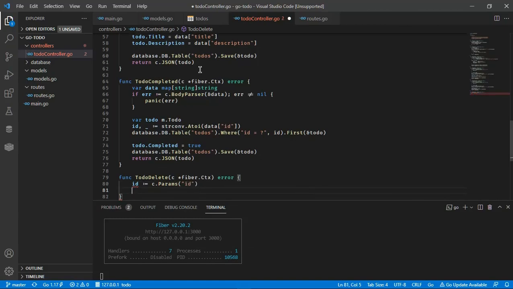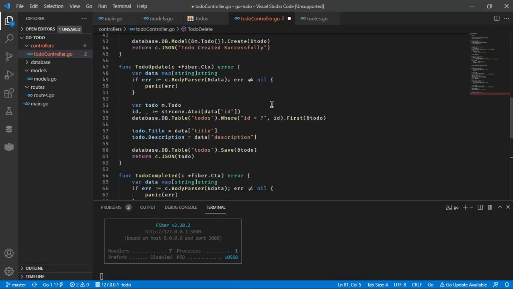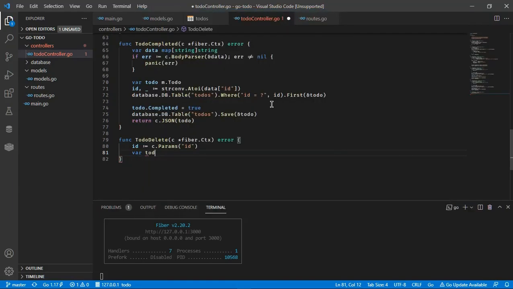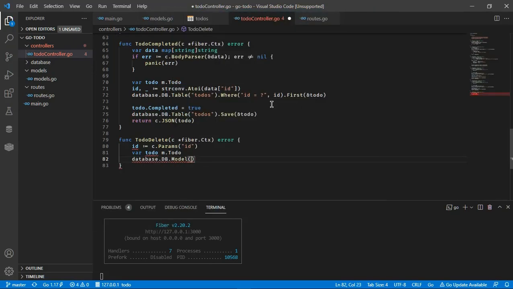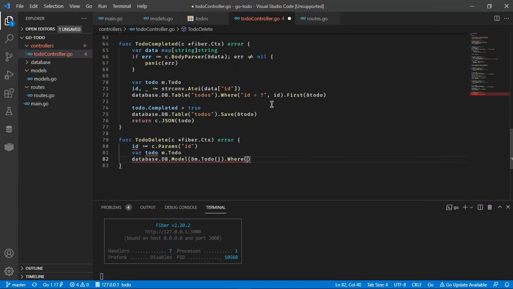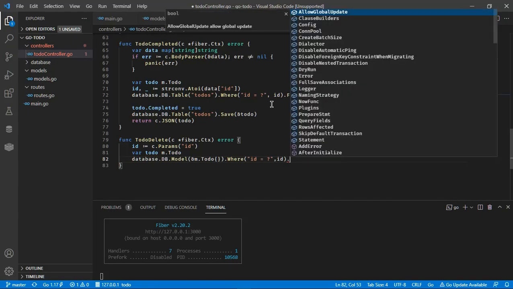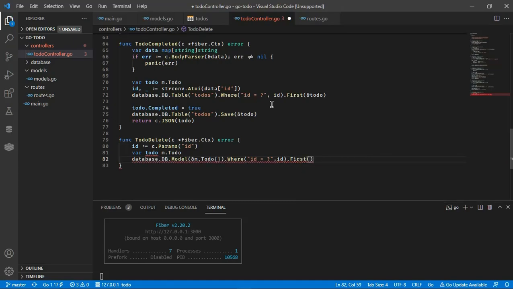All right, and we will have todo, m.todo, database.db.model, and m.todo. I'm bored of writing this statement. Dot where id equals id dot find first, and todo.